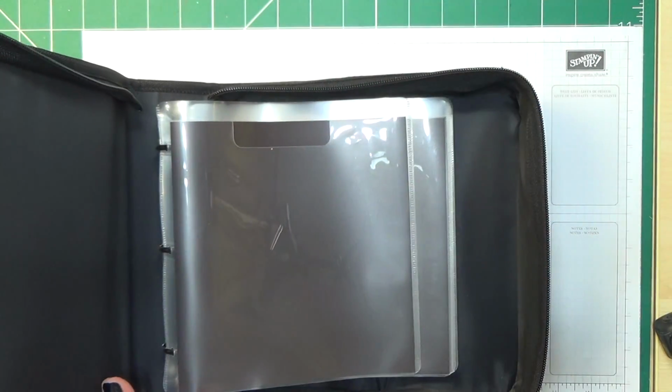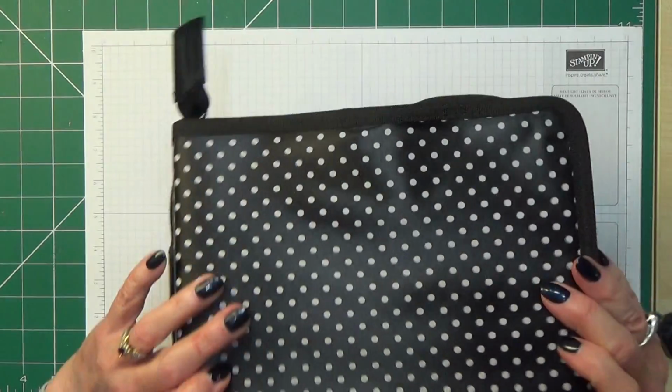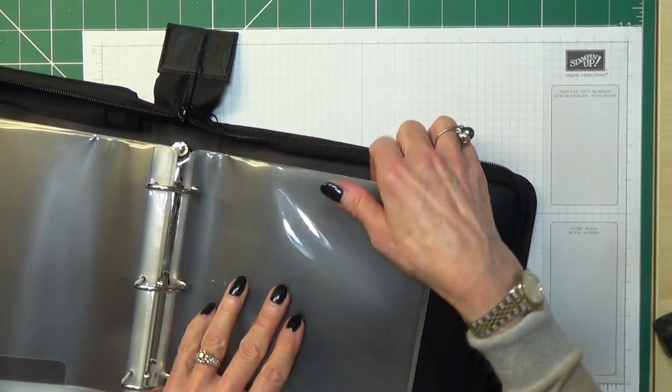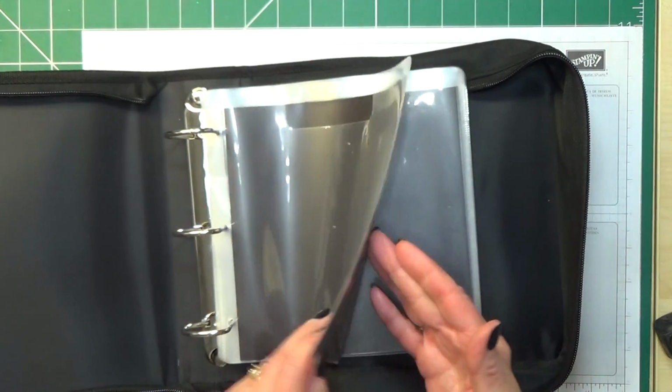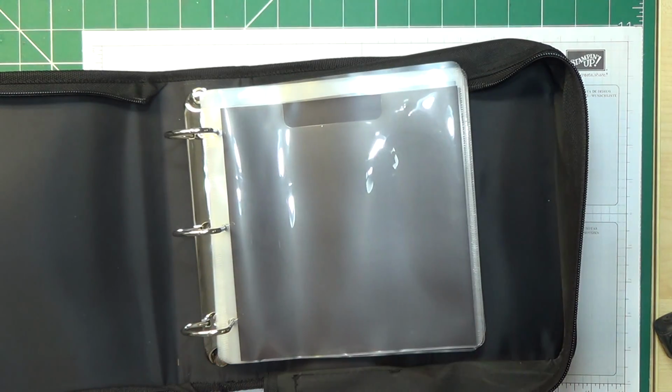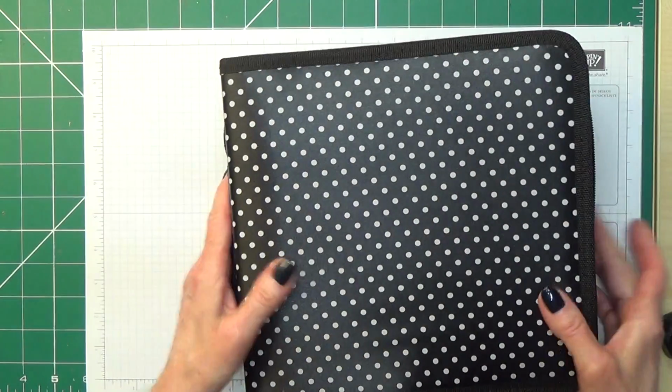So let's take that bit of cardboard out. Have I got this upside down? Yes, I have. Right, so this is how it is. You get these magnetic sheets in there. So that's a new one. I won't show you that one.